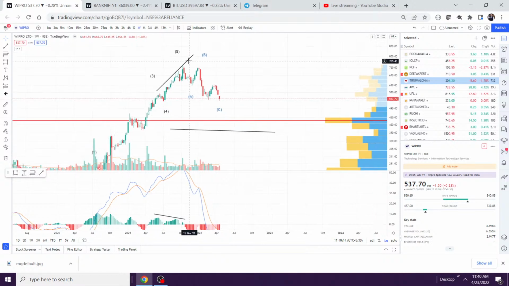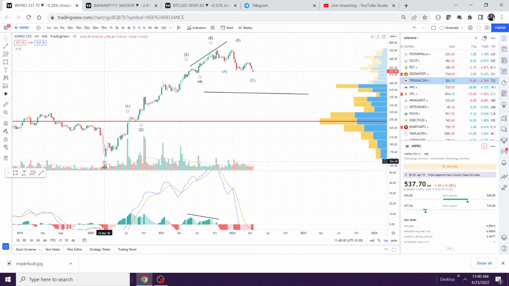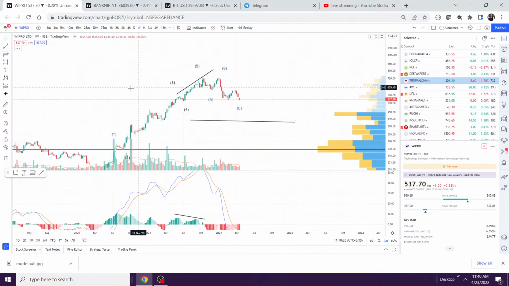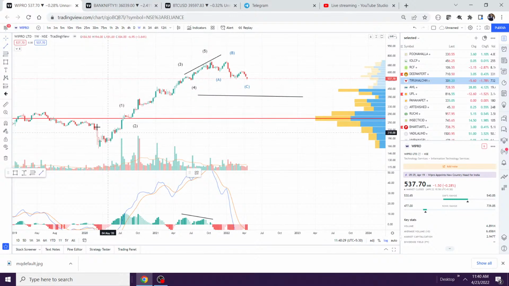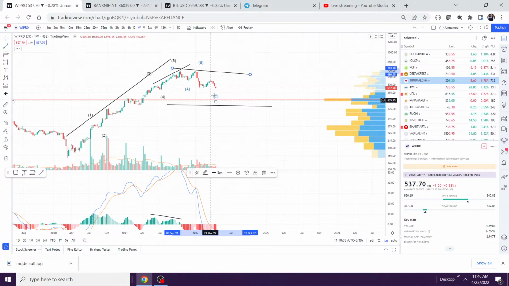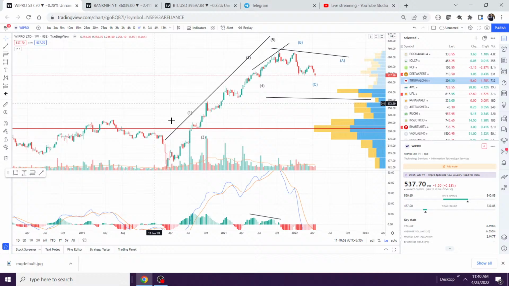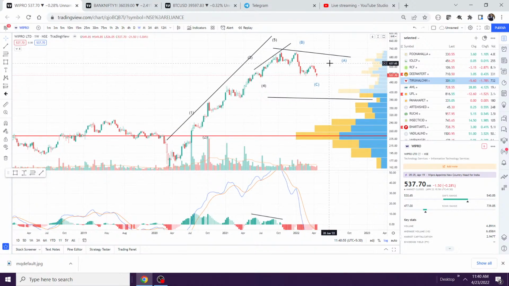Because this is a weekly chart and this correction can last over a year also. The impulse move from here to here started on 20th March 2020 and for 1.5 years it continued. You can see the impulsive moves are very fast, but the corrective moves are slow and very narrow. It will be hovering like this only, and it is almost a year the stock is only doing this. This is the frustration period. So, you have to first identify whether the stock is in a trending period or in a corrective period.